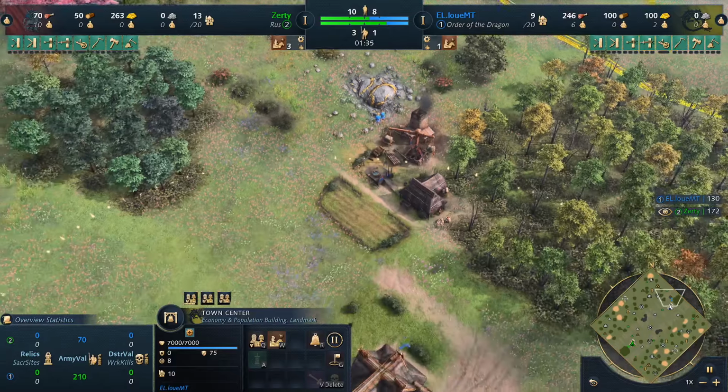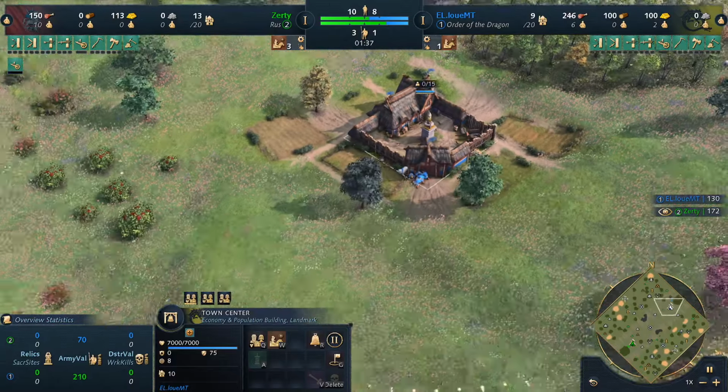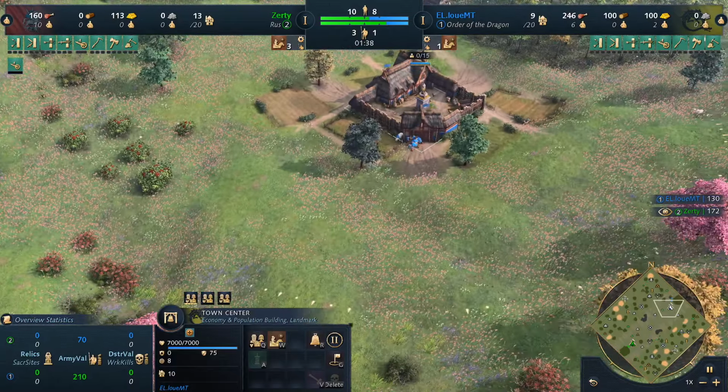Why is the gold so far from the town center? Is this a starting gold for Louis? Usually you will see the gold at the front or at the back, but not in the back of the base here. That's really unusual. That's really unsafe, because usually the starting gold is safe, you know? And especially when you play against the Rus, they got those knights, they're gonna go and hunt villagers. You want them as close to the TC as possible, otherwise you're just gonna lose them, man.